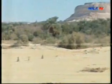A safari trip in Egypt is not just about riding vehicles across the desert, but it's about visiting the oases of Egypt and getting to know their culture and traditions. There are similarities between the four main oases of Egypt, but only one stands out and differs from any other place in the Nile Valley. It's the unique oasis of Siwa.